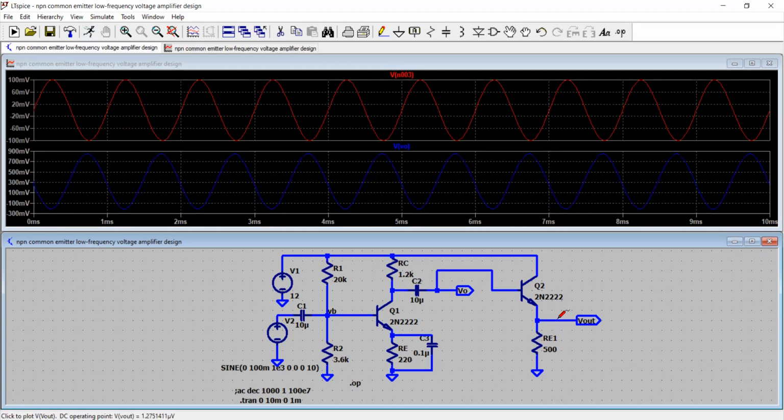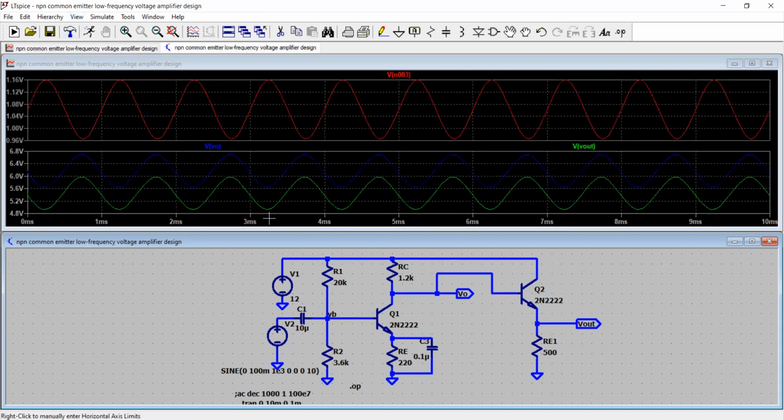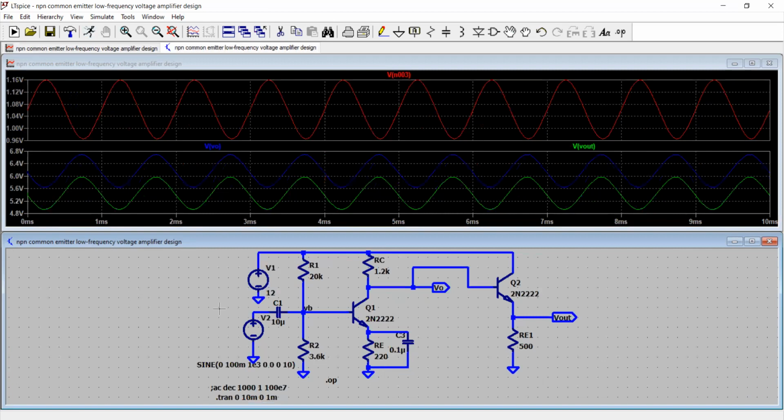And what about this VO output? The VO output got clipped, so you don't really have any amplification. So the solution is to remove this capacitance, because you can't really have that there, and directly couple the signal right here, because you have the forward voltage junction drop, and the PN junction capacitance becomes the load capacitance to the first stage. Click the run, and now look, you have the signal back to your original level. Okay, that's it.